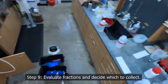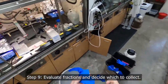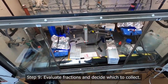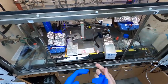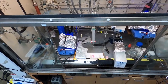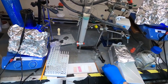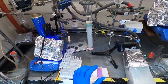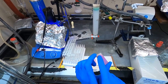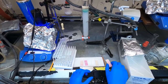Okay, so we've run our column and the product has completely eluted out, so we can be rest assured that we've gotten everything. And we did a little bit of TLC of some of the fractions to see where the product is. And so first what we did here is I subjected my grid plate to the KMnO4 treatment, and sure enough we can see that the spot is in row 10 there.